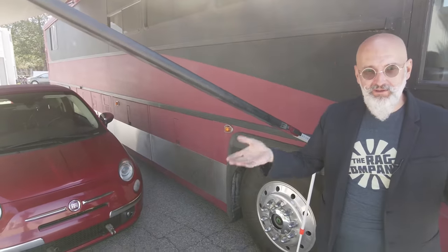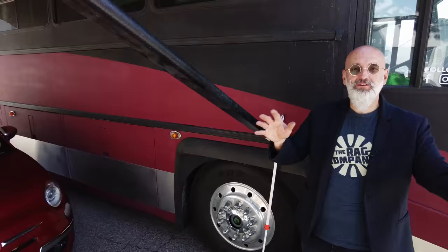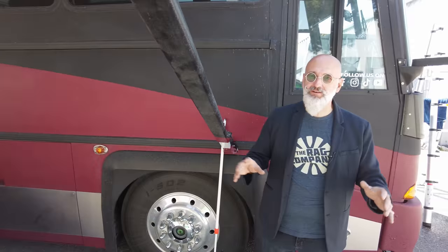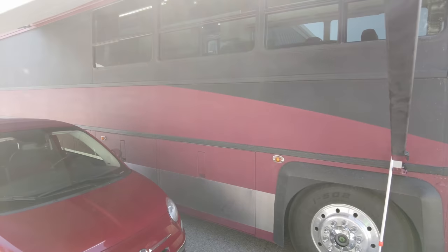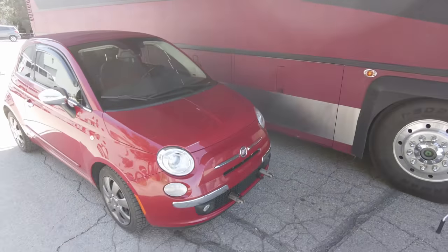There are some mornings when we open the blinds and we see mountains, a beach, or a forest — other times we see a concrete building. It's all the same. We're home. You're home, and it's the people you get to meet along the way — you get to enjoy the journey that way.